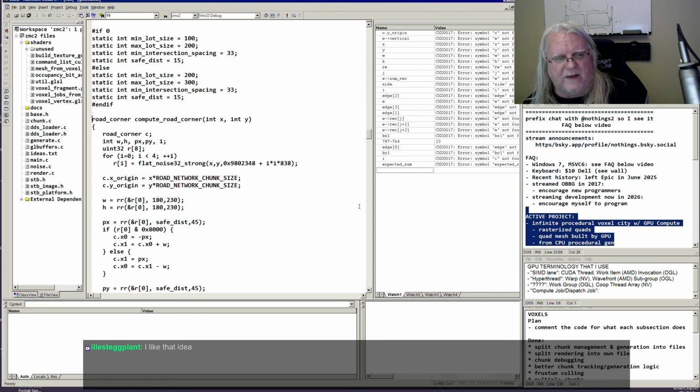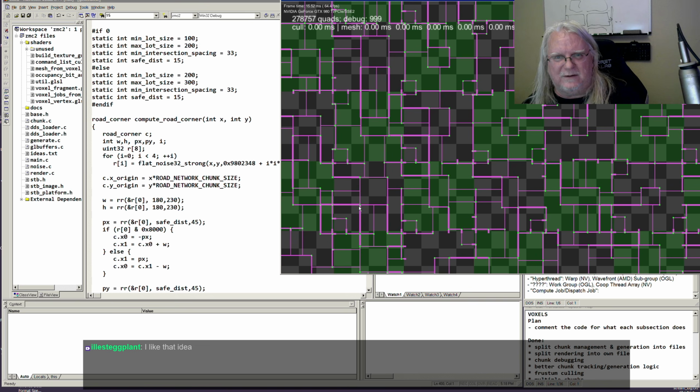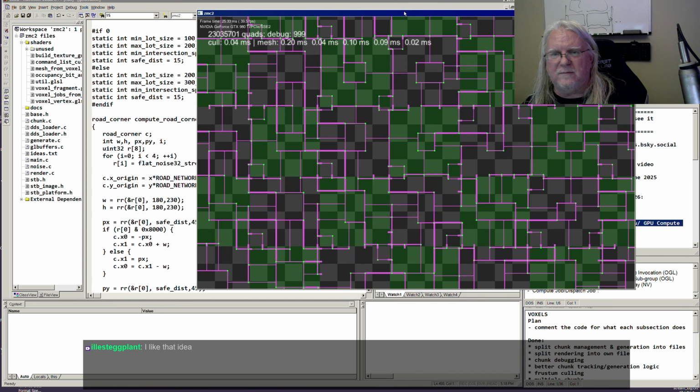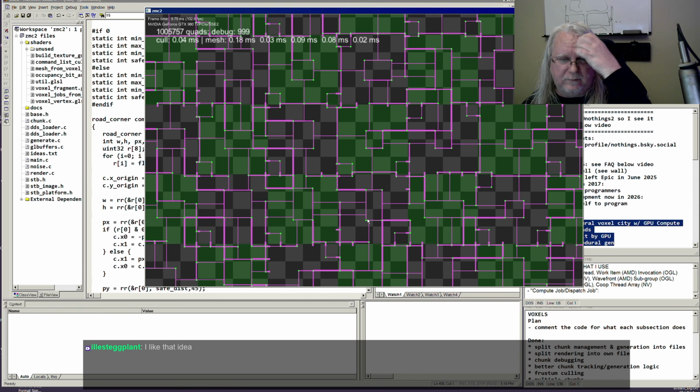What do we get if we do that? Do we get bugs? Do we get just a different pattern? Just everything is larger. Doesn't look like it's buggy. Still need to make connections, obviously.